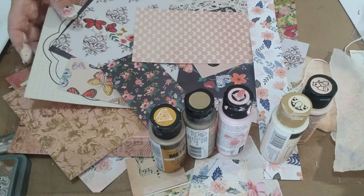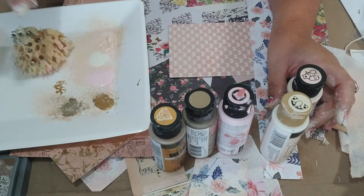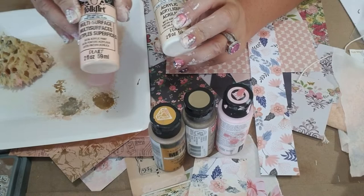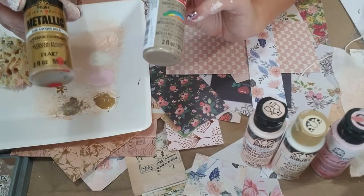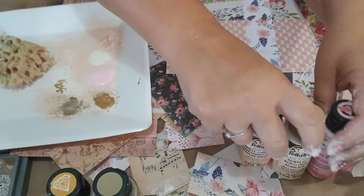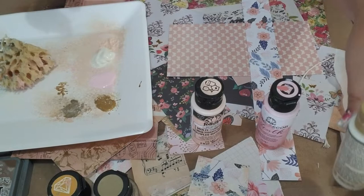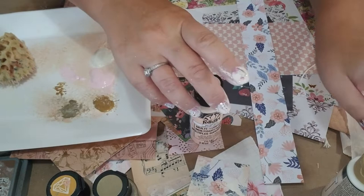When you show people your vintage journals, they're going to be like, ooh la la, how did you do this? So we're going to work with paint today. I'm going to show you some of the paints that I'm using — it's the same one I used in my last video. It's light flesh. These are all Folk Art. I've got vintage white and vintage Victorian, which is a pink. This is a chalk paint. And then I've got a champagne gold and a vintage gold. Just try to stay away from pure white — you want something that's got that cream kind of undertone. I just use a little paper plate here because after I can just literally throw it in the trash. Less to clean up.